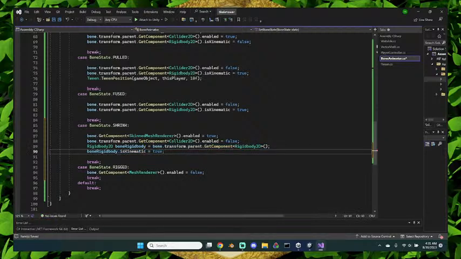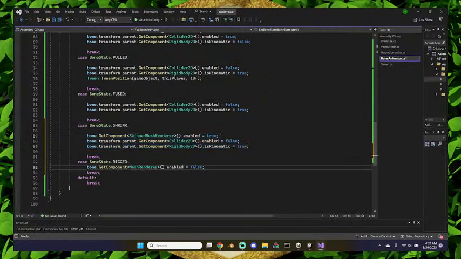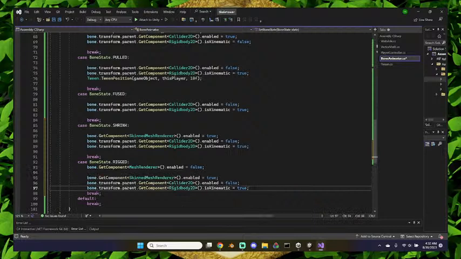We can also get rid of this. There we go. I guess we can also copy this over to make sure these happen in case something happens where it gets rigged anyway.